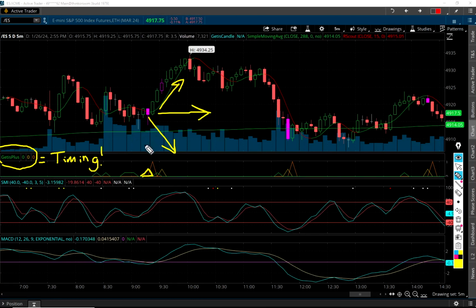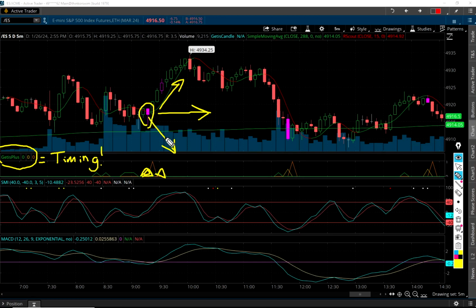And you'll notice, and I put this logic in here earlier this week because one of the members wanted it and I thought it was a good idea, this candlestick is purple. So whenever this indicator comes up with the little yellow triangle, the purple candlestick shows up. So just timing. You get a yellow triangle, you get a purple candlestick.